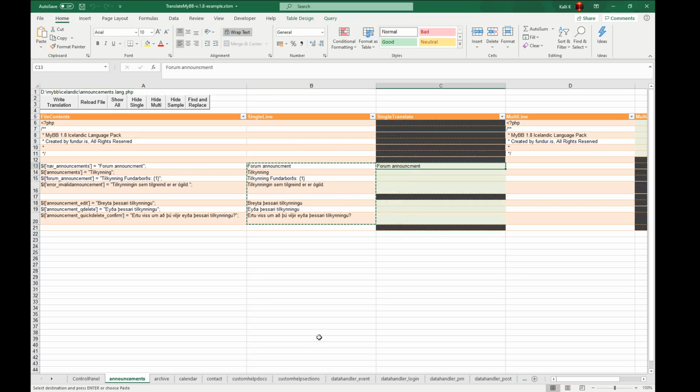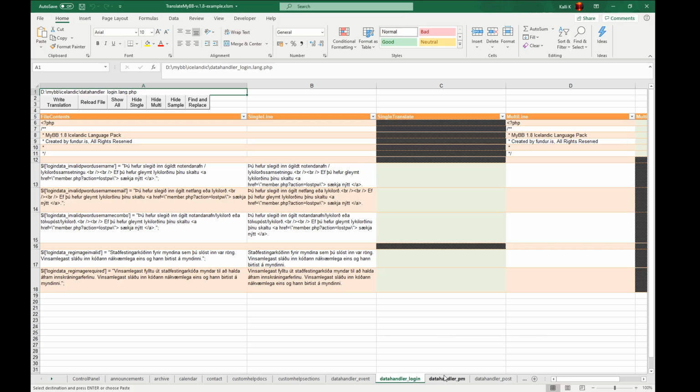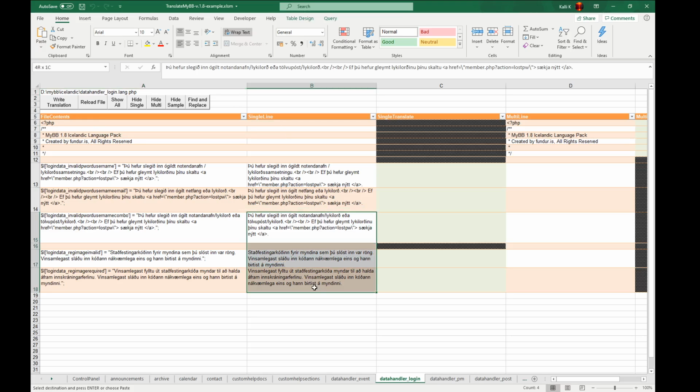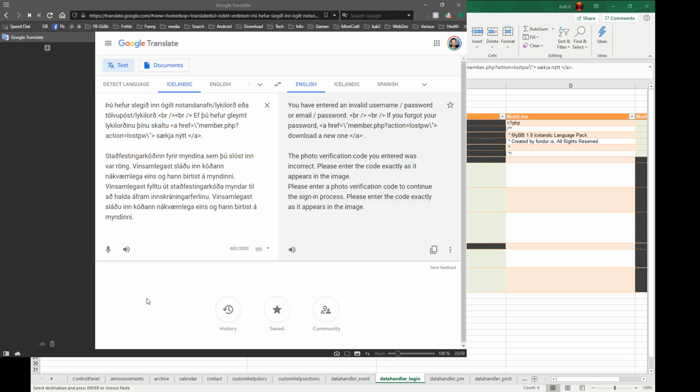There are things that were happening here. Let's see if I can find an example. Yeah, a bunch of this stuff had some issues when you copy it into Google Translate. I'll just do that right here. Copy this. I have Google Translate here. Maybe I can show that on the video. Here we go, Google Translate. So I copied this here and I go back. You can see how this changed.